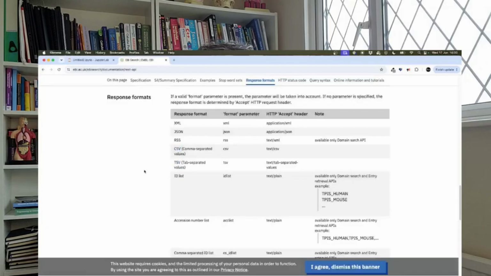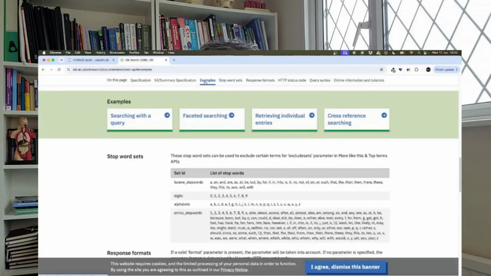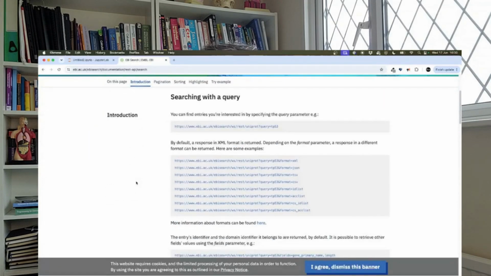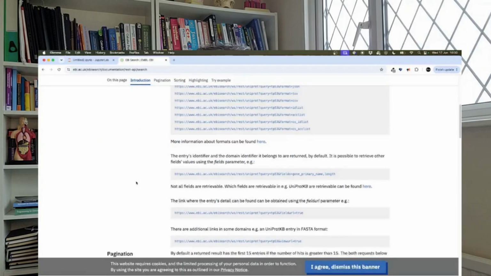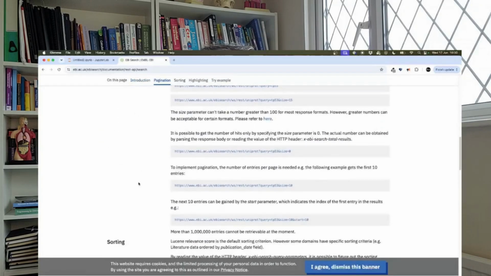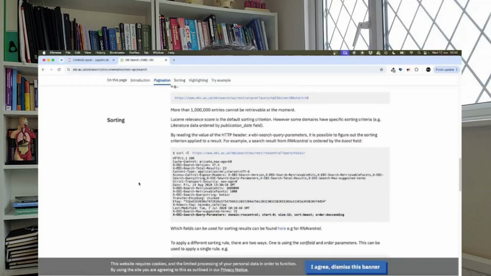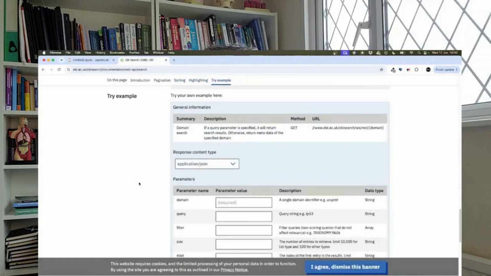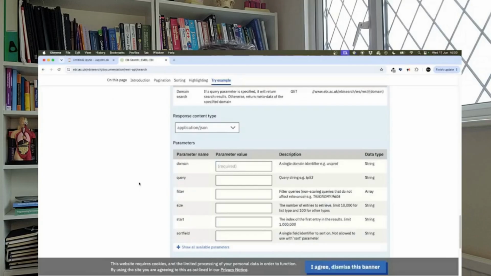If your particular system uses a particular data standard, then you can pick the one that most aligns with how you normally work. And again, lots of these sites will give you examples on how to use the API and the kinds of things you can get from it. Some of them let you enter some sample data and see what the responses look like, as in this case.